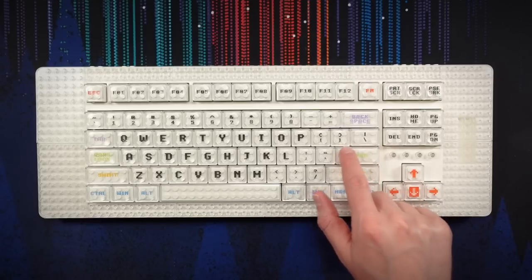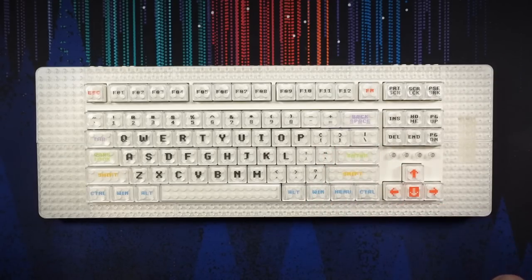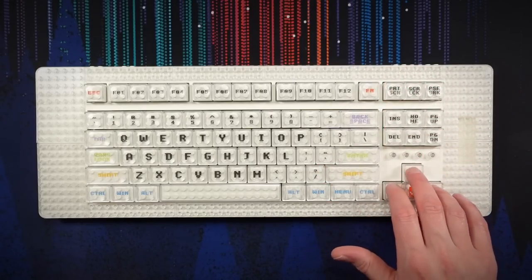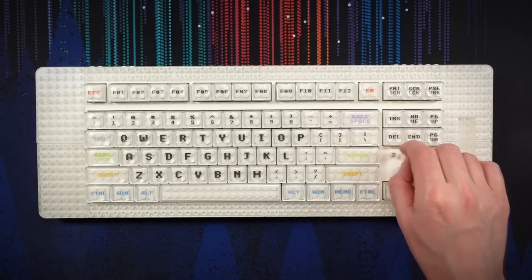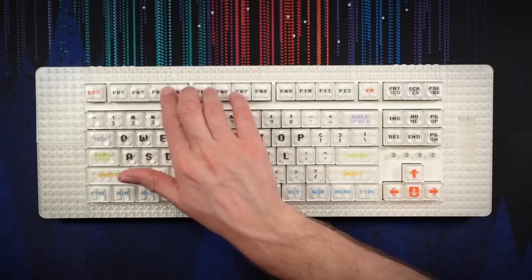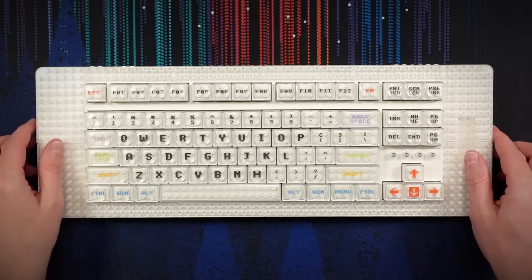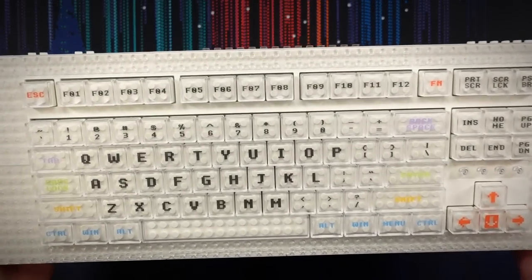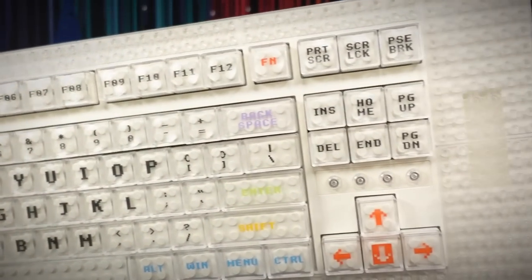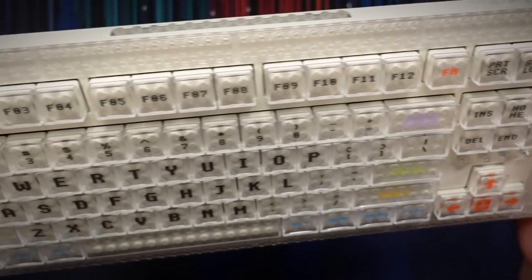ANSI layout. We have the typical North American style enter here. Our nav cluster over here, our dedicated arrow keys. These studs are indicator lights. And then we have our F row, which is slightly compressed, which allows us the function button up here, which is very nice. Gosh, there's a lot to look at here, guys. It's a beautiful keyboard. It's so unique.